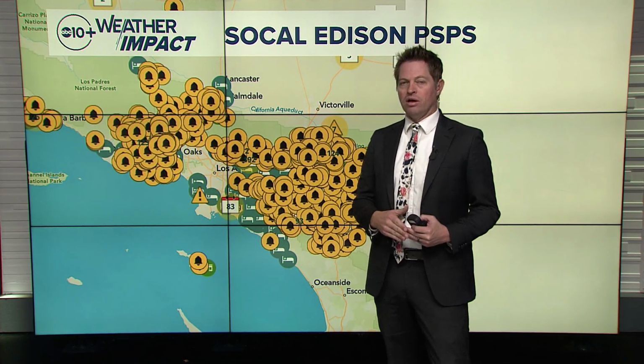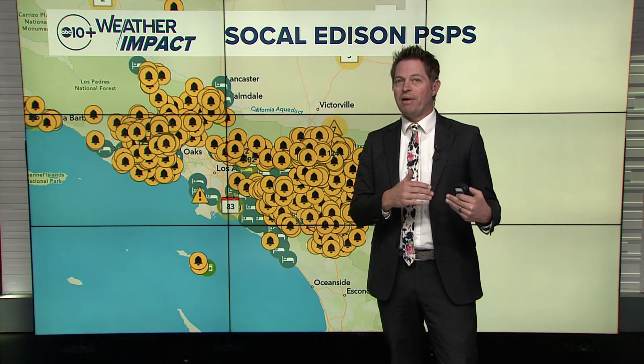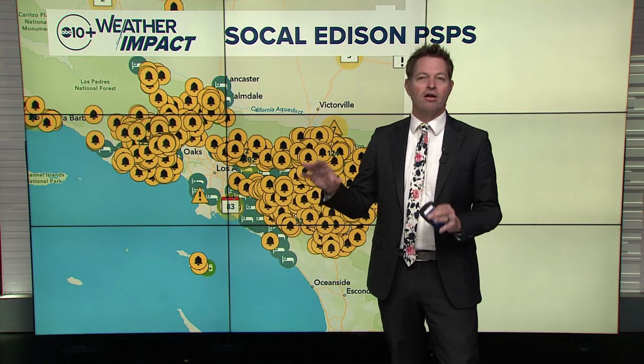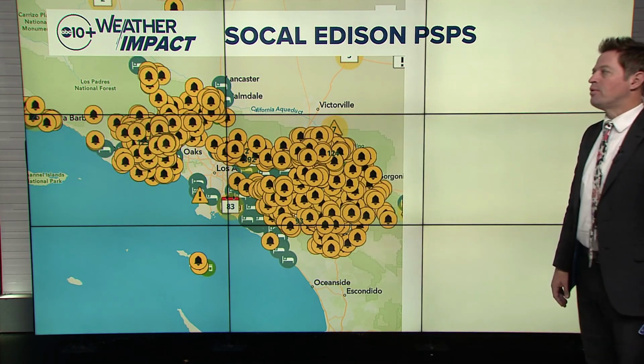However, we do not know if a lot of those lines were de-energized at the time that some of these fires started. For example, the Palisades fire started right around 10:30 in the morning on Tuesday, so they might have been active in that area. Also the same with the Eaton fire. Regardless, investigators will figure out how these fires started, but currently there are thousands of people with their power shut off to prevent anything new from starting, because a well-known source of some of these fires is when a line breaks or is compromised, then there's arcing electricity, which very easily can start a fire. And then with the windy conditions and dry vegetation, that's key in all this, then it can start a brand new fire. So here's the situation.